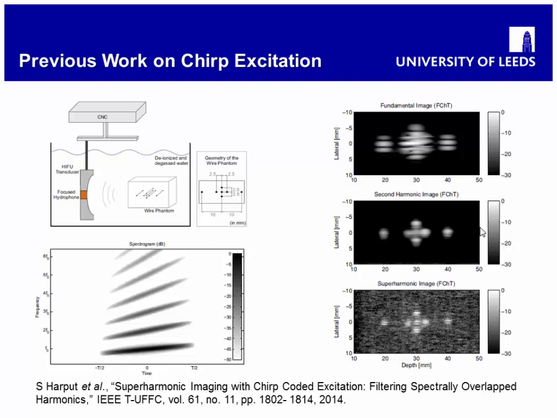So this is a spectrogram of a single scatterer. If you get the signal from one of these wires and plot the spectrogram, which means time and frequency distribution, you will see this pattern, which means you will have a fundamental signal, a second harmonic, third harmonic, fourth harmonic, fifth harmonic going up all the way, and they are overlapping in time and also in frequency. So if you manage to filter them, you will have the second harmonic image, which has better resolution than the fundamental. And if you use the higher order harmonics, you will get a better resolution. Then the second harmonic, the noise levels are going to be not as good as the previous one.